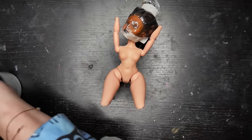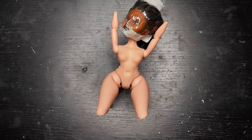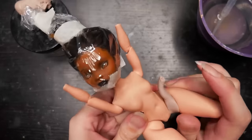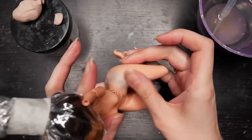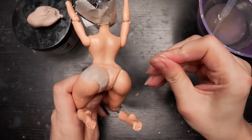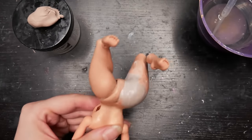I mixed two parts of epoxy and covered all the gaps and joints with it. I always mix my epoxy in gloves, but I just can't sculpt in them, so I'm glad that I'm not allergic to this material. I have the air ducts of a princess, and hands of a blacksmith, I guess.